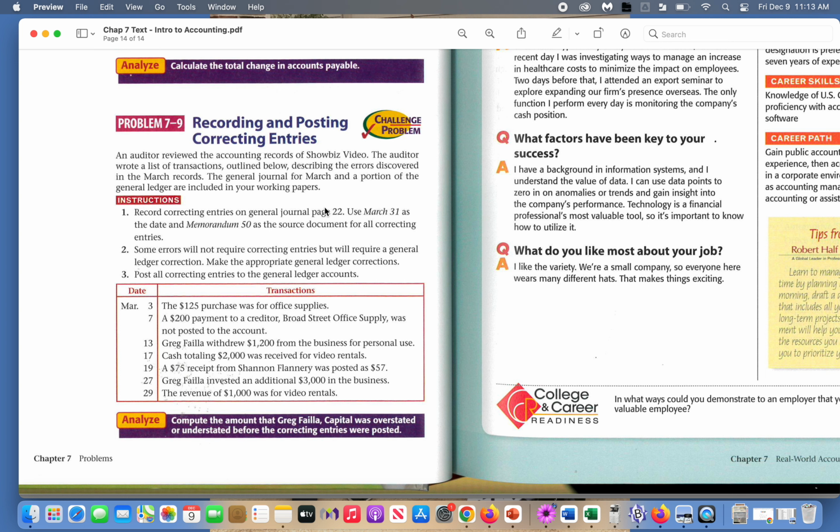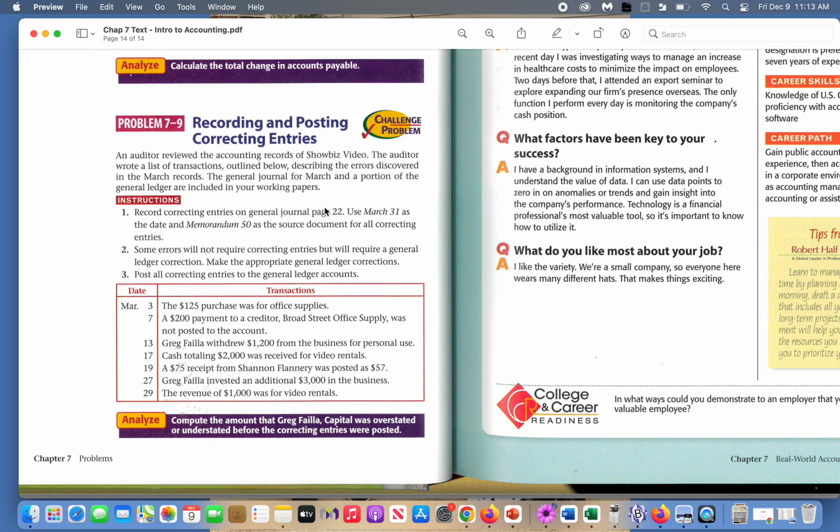I'm going to go back. I journalized correctly. I posted to one. I forgot to post to the other. So I'm going to put the date that I forgot, March 7. So that means I got it from my general journal 21. I needed to debit because we were paying. So I had a running balance of 2,200, but I paid off 200, so now I have a running balance of 2,000. Of course, 201, but it was already posted.